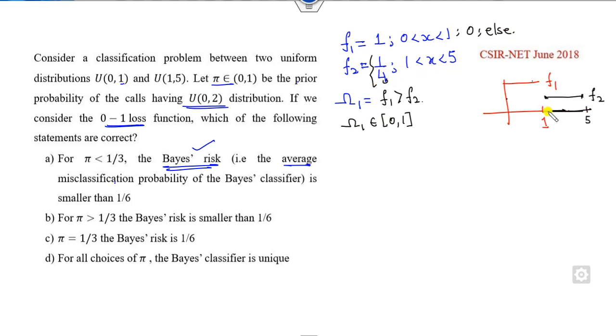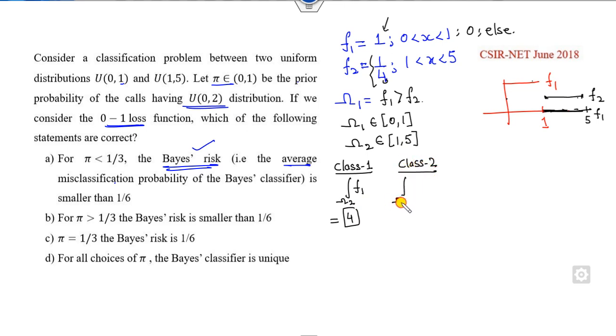And in this class from 1 to 5, F1 is less than F2, so it is from here. Fine. You can easily classify them. Then these are talking about the average misclassification probability. So we can firstly find the class 1 probability. What is that? Integration of F1 over the domain gamma 2. F1 is 1. Gamma 2 is 1 to 5. What is the integration of this? It is 4. Fine. What is class 2?